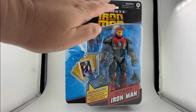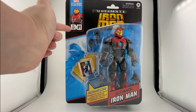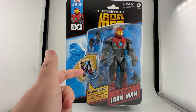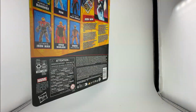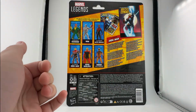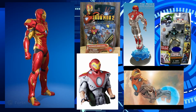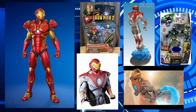Really nice packaging. You got the Ultimate Iron Man. You got kind of like the comic stripping with the MVL Legends 25. One. You got an Iron Man, a comic accessory. So they actually come with the comic book they're based on, but not like the actual comic book, just like a plastic one. And then on the back, you've got the comics that everyone's from. Ultimate Iron Man. In the Ultimate Iron Man series, Tony Stark uses the intellect and regenerative capabilities he was born with to defend himself and others as Iron Man.